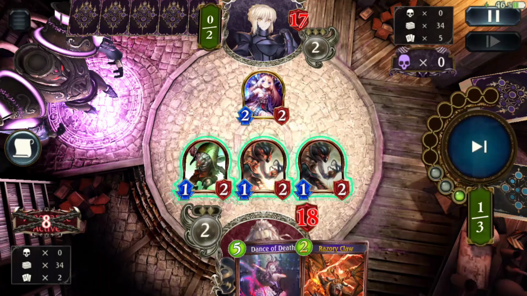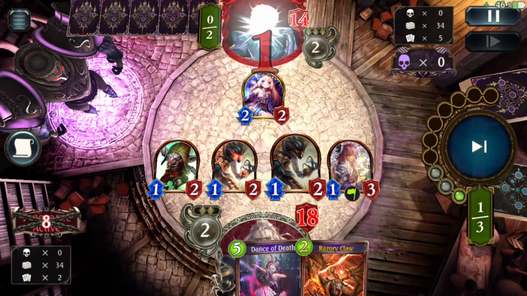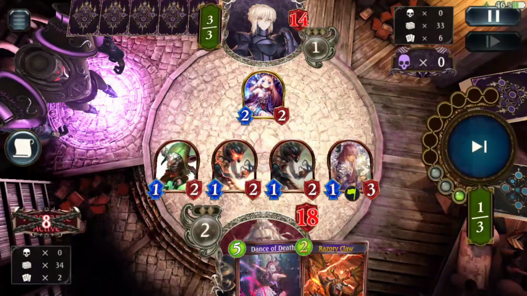So I pick up the Razor Claw. Yeah, the correct play here is just ignore it and go face. I want to Razor Claw other things he plays, but his 2/2 is just a 2/2. It doesn't matter anything at all to me.